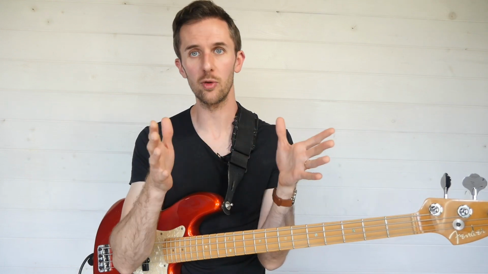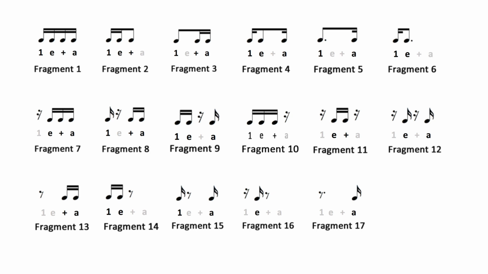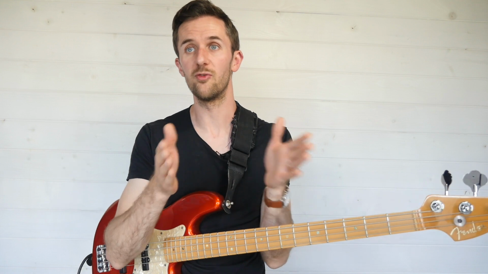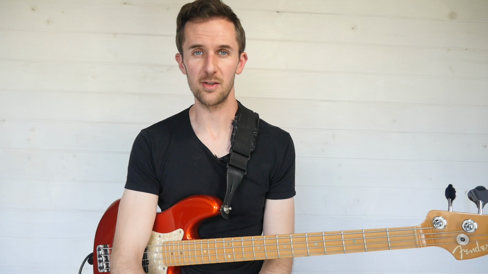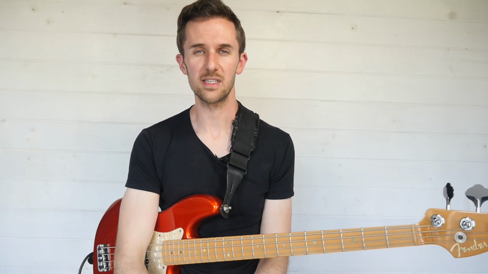And if you add up all those possibilities, you get these 17 little rhythmic syllables, which I refer to as fragments. Again, we can think about these as syllables that we put together, just like when you're reading words, you put syllables together to make words and to form sentences. So in the next episode, we're going to learn all about the 16th note subdivision, what it is, how to count it, and get started with our 16th note fragments.